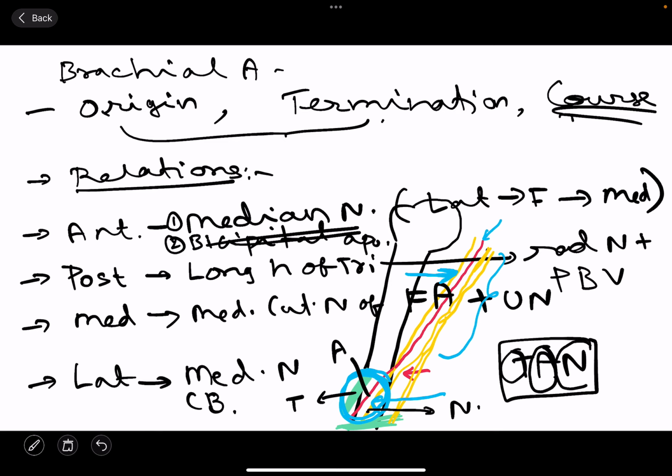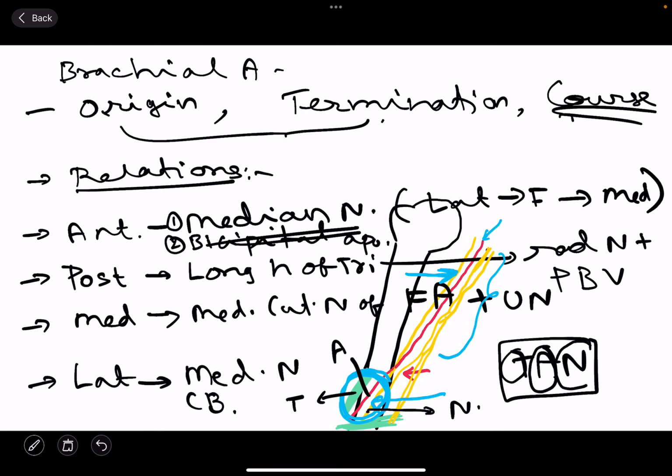And then the nerve passes further down, and beyond the elbow it forms what is called the lateral cutaneous nerve of the forearm. Now this nerve is called the lateral antebrachial cutaneous nerve, and this extends up to the wrist joint and supplies the skin of the lateral part of the forearm. So that's about the musculocutaneous nerve.